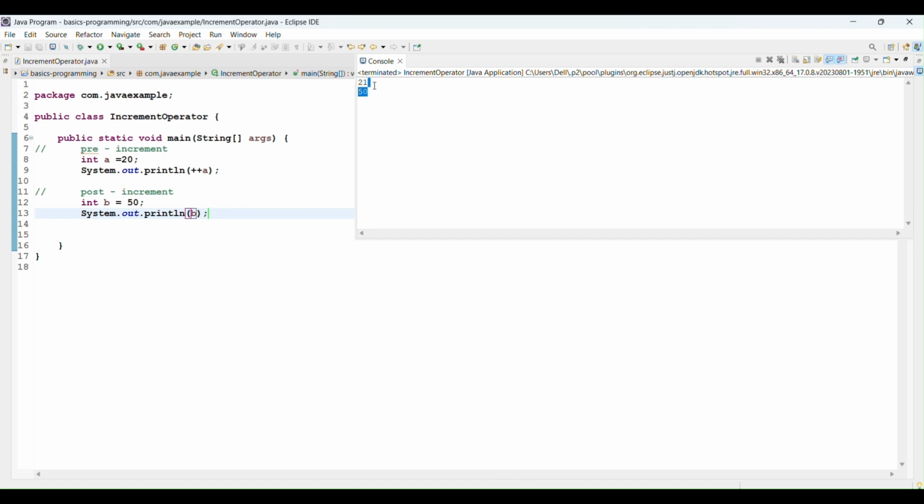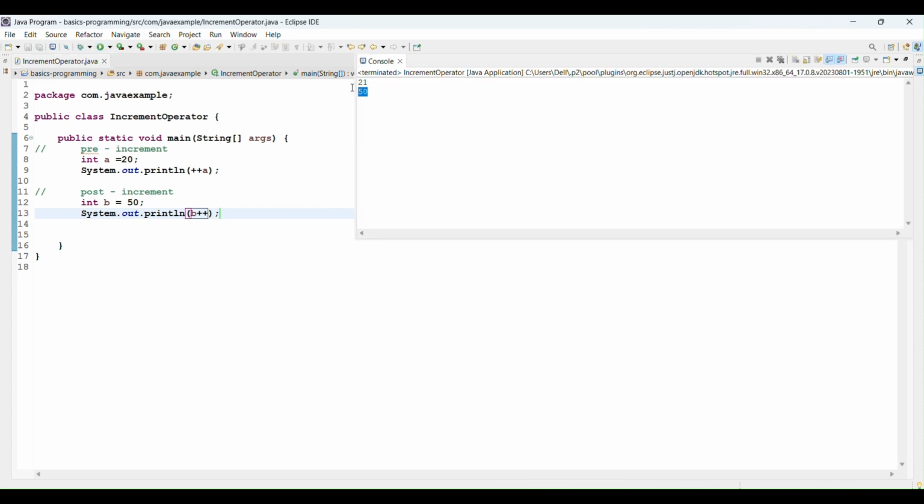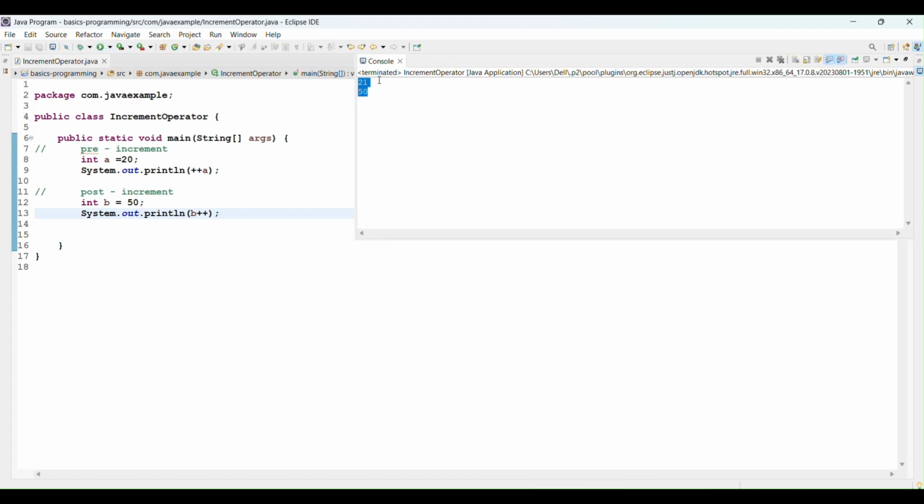What will we get? 50. So here what will happen? First it uses the value of the variable, later it increases the value of the variable by one. That's why we get 50.